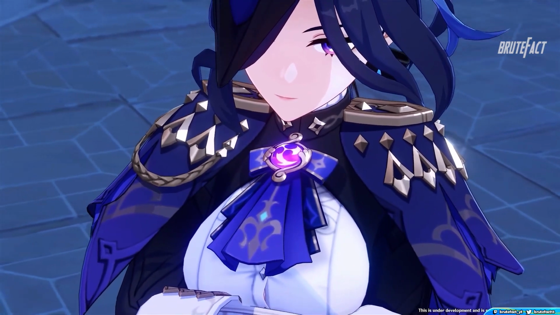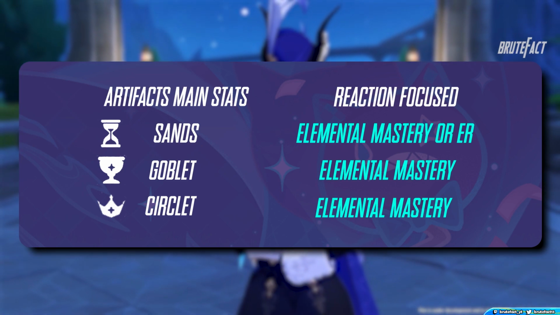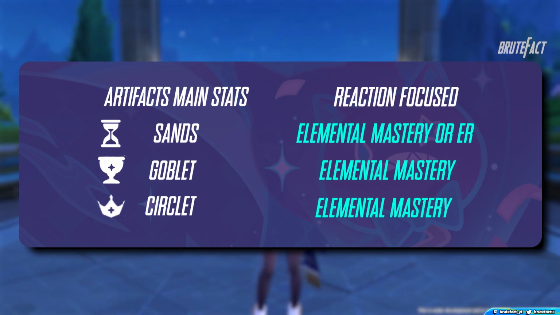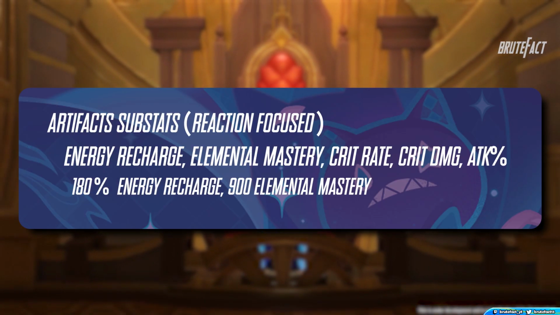For reaction builds, you're looking mostly for elemental mastery in the main stats, with the option of swapping the Sands for energy recharge ones. Same as before, focus on energy recharge first and then elemental mastery and crit ratio.